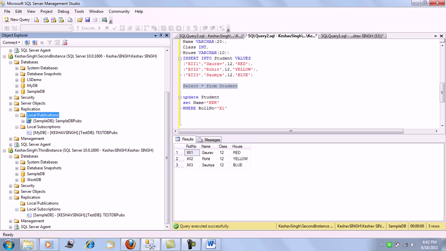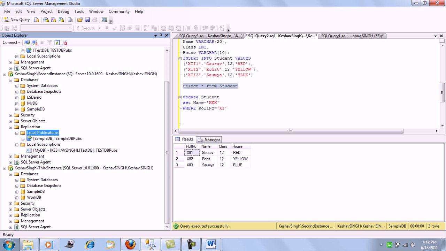Now on the third server, this is our third instance of the server, I've created a work DB, which is actually an empty database. Now we'll try to subscribe both of these publications into the work DB. So let's create a subscription.